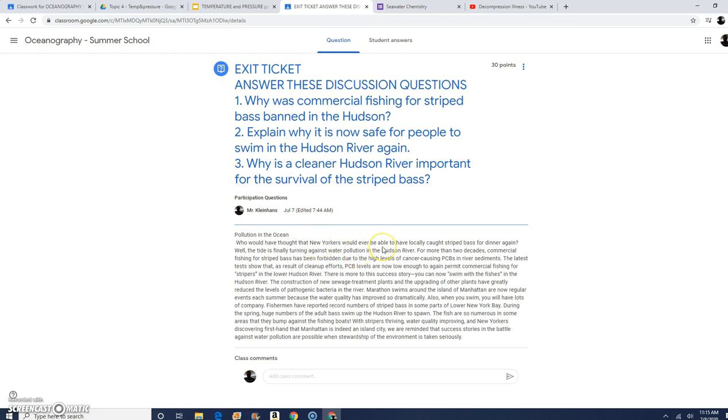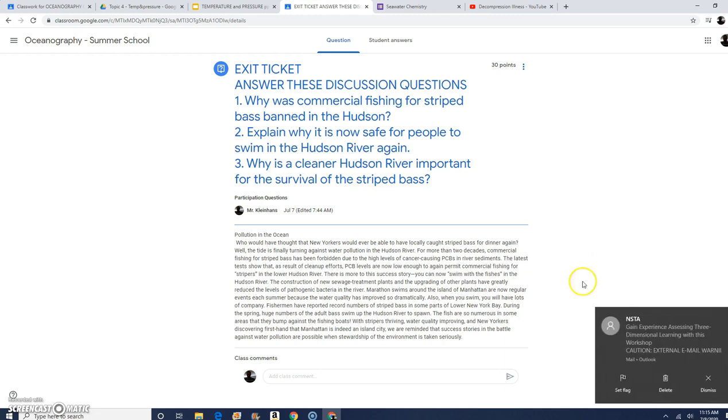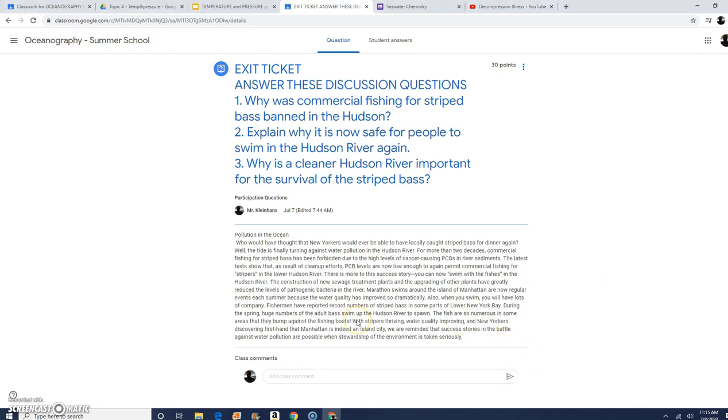The Hudson River goes through New York State, starting in Hudson Bay, where the Statue of Liberty is, and goes up the river straight to the north, a very long river. What happened is there was a lot of industry, and they would dump a lot of their pollutants into the river, causing a lot of pollution that killed off and made a lot of the striped bass too toxic to eat, and made the water too polluted for them to survive as tiny, small fish. Then they started cleaning it up through a lot of Clean Water Acts and different legislation, and now it's much cleaner. So if you read through that, you'll be able to answer those questions.